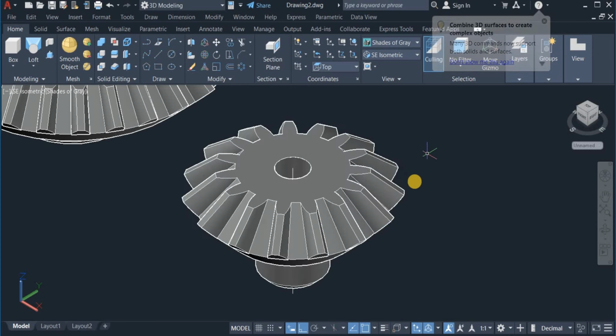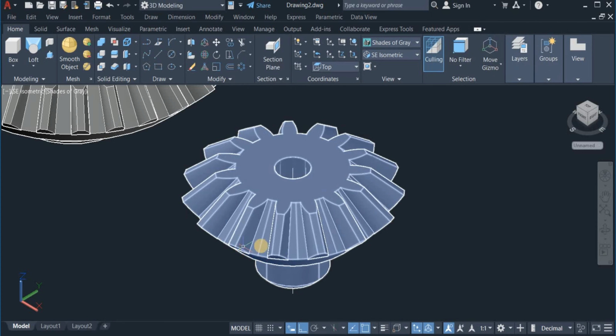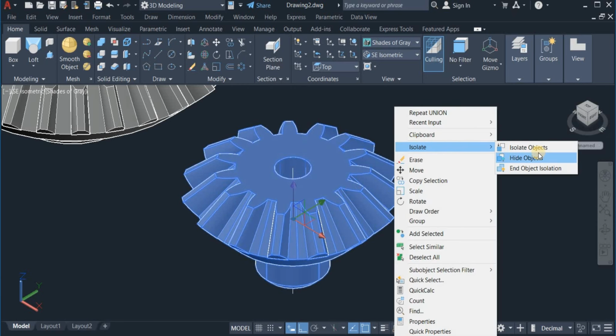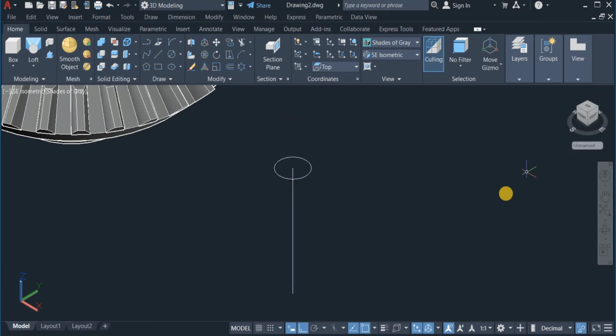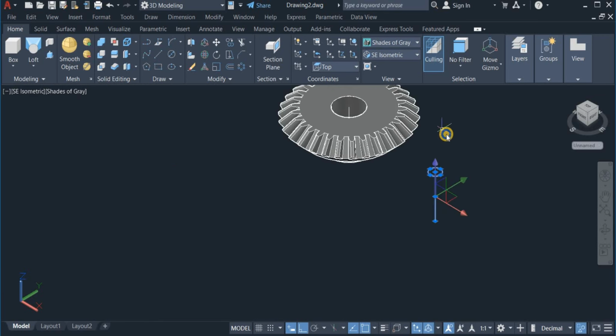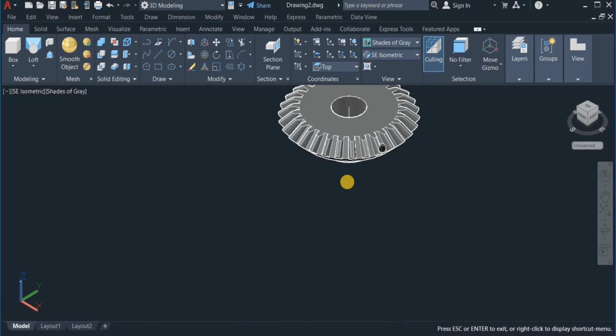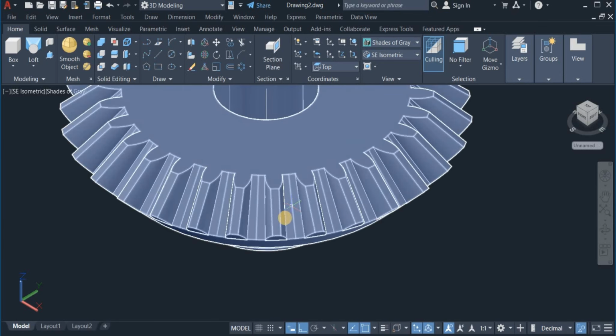Okay, so it's now time to apply the fillet on the root of this gear tooth. So I'm going to isolate one first. Click on this, right click and choose isolate object. I can clean up this line, I don't need it now. So I have to apply the fillet on this gear tooth for the roots.